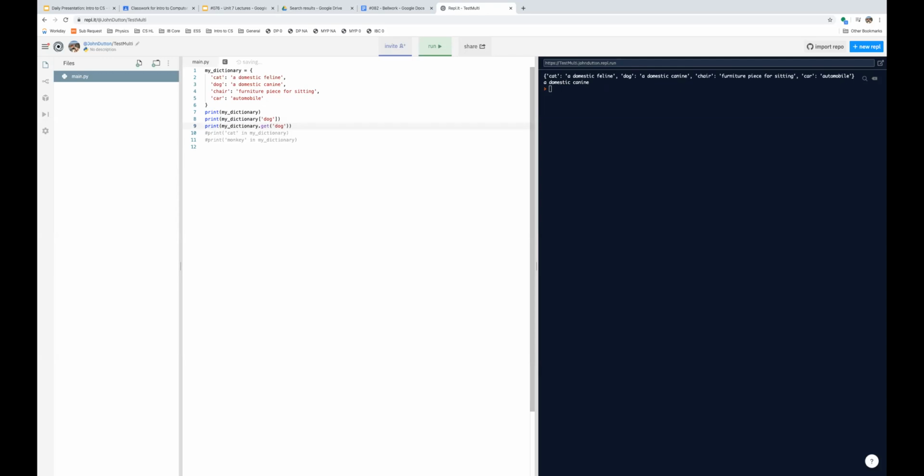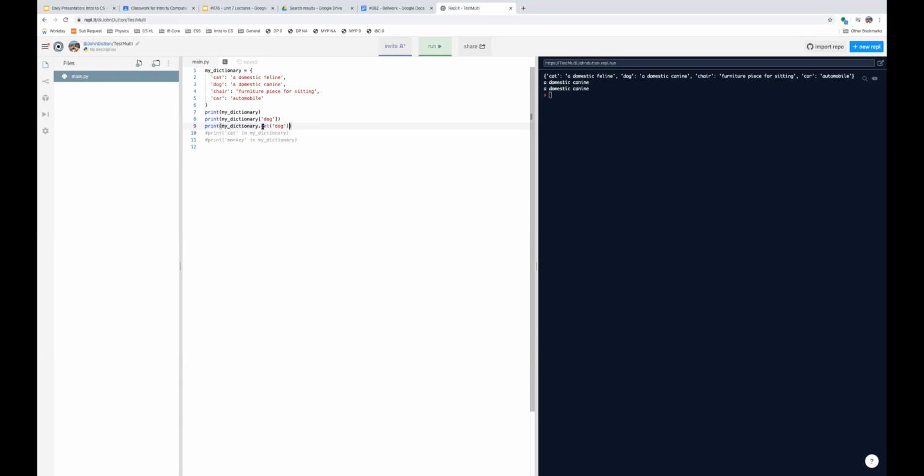And then line 9. Are there any differences between lines 8 and 9? Lines 8 and 9 will do the same exact thing. So at this point, it's a matter of personal preference as to which you would like to do.